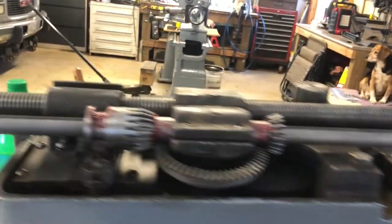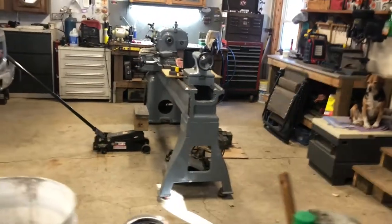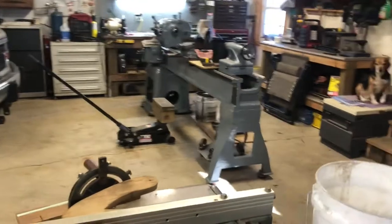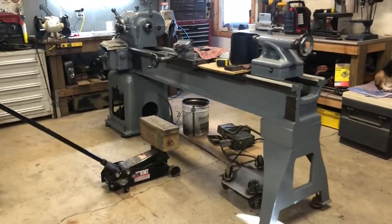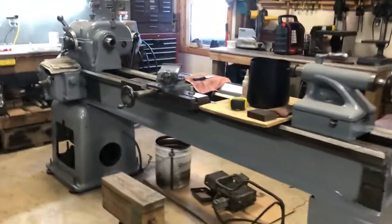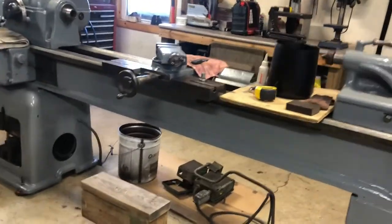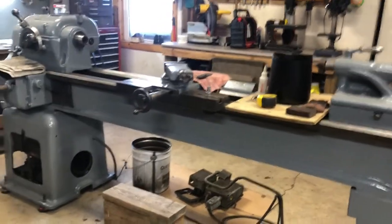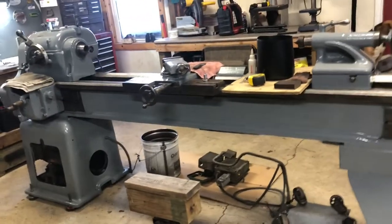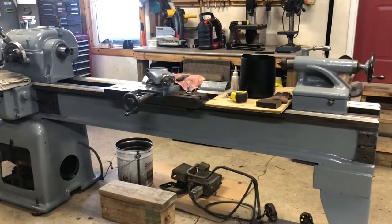And I'm gonna try and get that installed over here. Got a floor jack set up. Hoping I can pick it up, set it up there, balance it, jack it up, and get some bolts started. I'll probably need some help if I can find it.